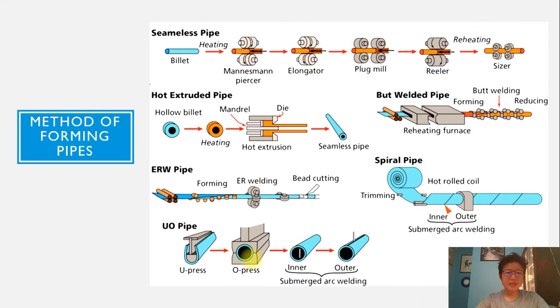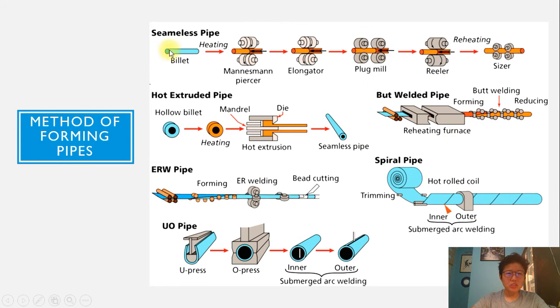Okay, very quickly, these are the common methods that people use to form the pipes. I have not seen any of these myself, so I'm not going to pretend I know and give you elaboration on that. But I believe if you are interested in any of these, you could look up on the internet, YouTube. They probably will show you some of these from the industry. If it's not an actual video recording, because some of these are happening at high heat, so maybe it's not suitable to take a video, like in the butt welded type in the furnace, maybe an animation will be helpful.